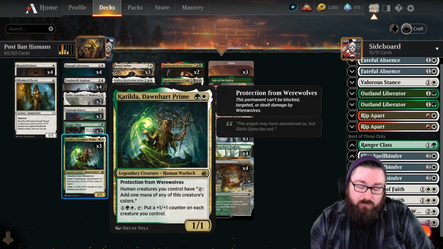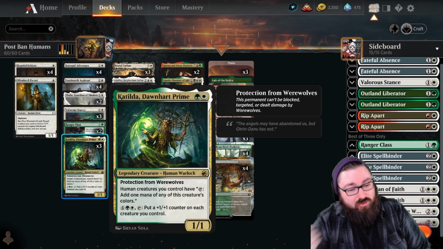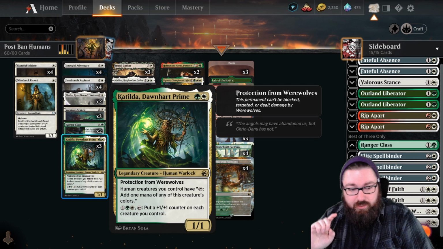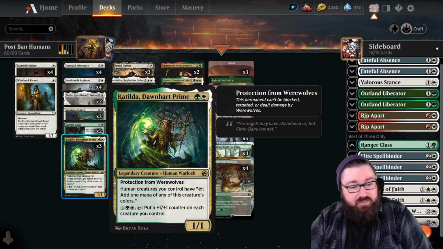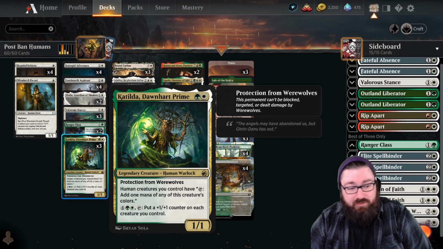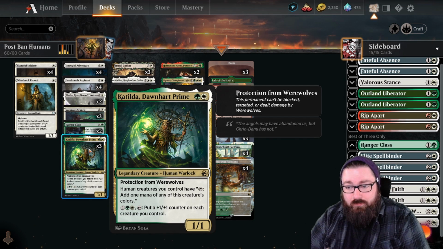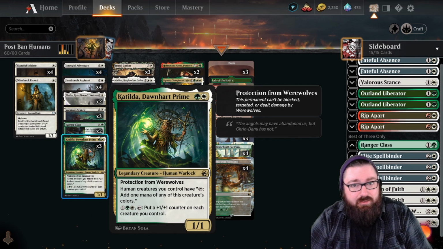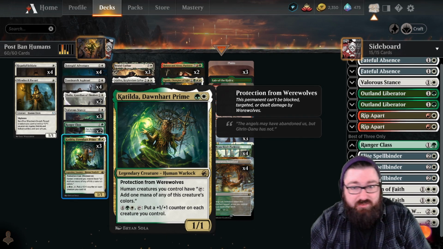Going in and then further, we have Katilda, Dawnheart Prime. It turns all of our humans into mana dorks. Also, protection from werewolves, so we get free blocks against werewolves. And the best part, if we ever get to it, which we might, six mana, tap, put a +1/+1 counter on each creature we control. So with all the humans we have as well, if we have to play defensively, that just gets better for us. Go to blocks and then activate it. Thalia becomes a 3/2 first striker. Cool. Everything else bigger. Cool.